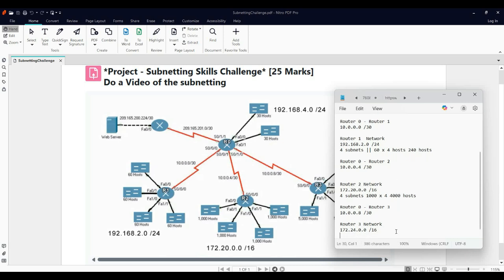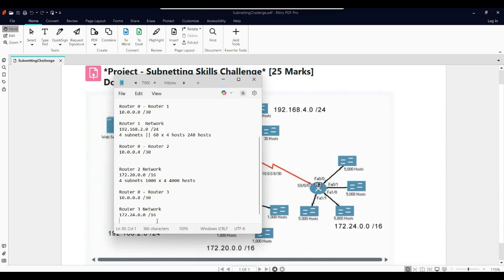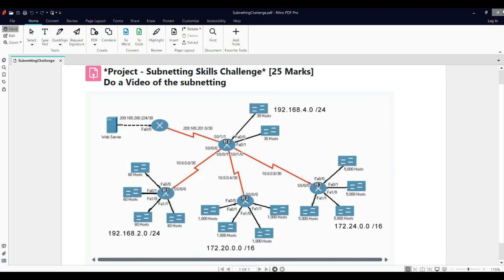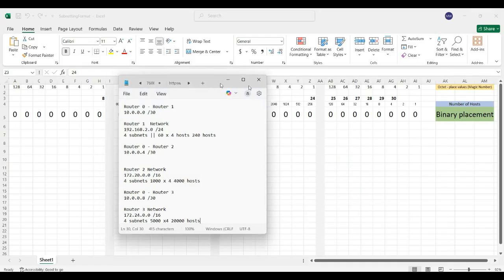Alright, and for network 3, we need very similar, 4 subnets and 5,000 times 4, which is 20,000 hosts. Alright, so I think we finally completed with that.